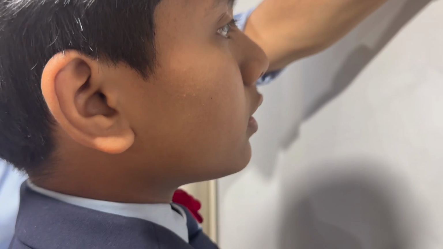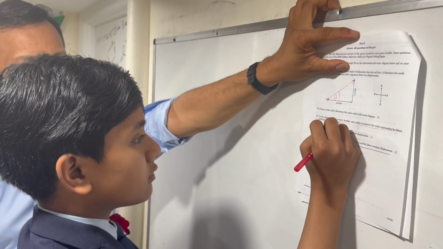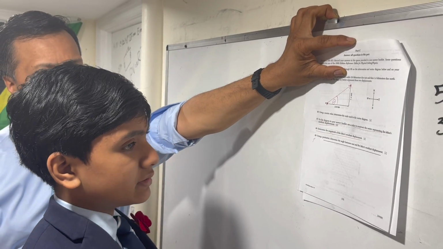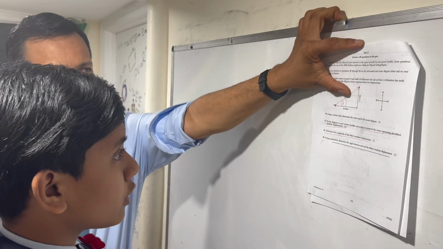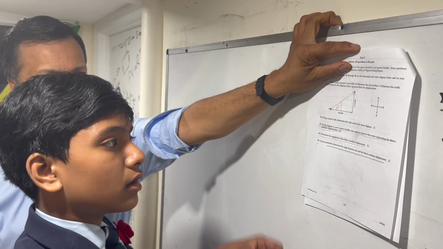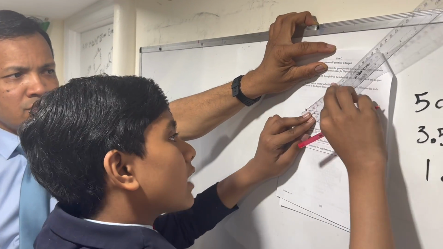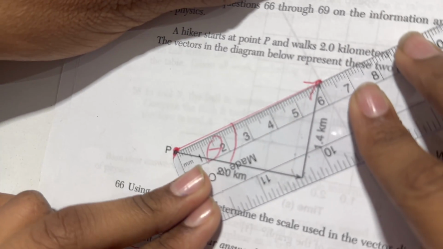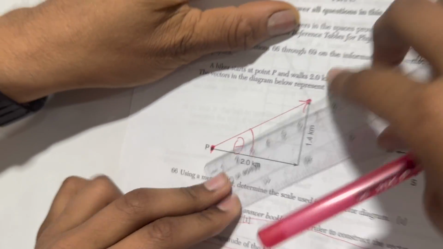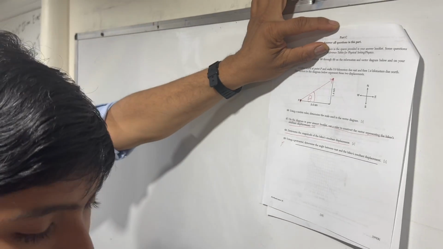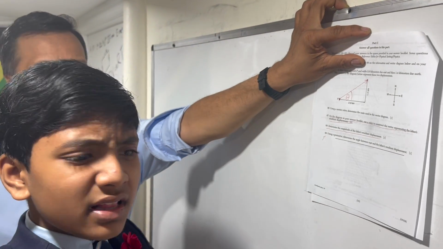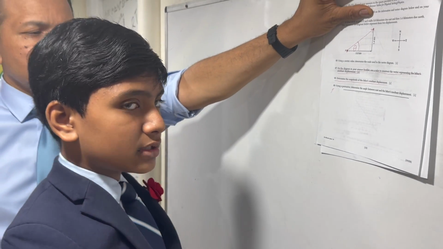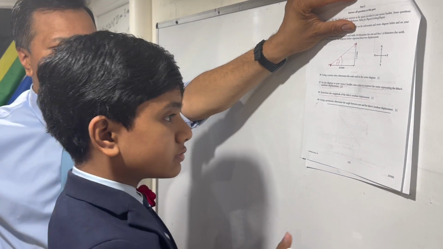All right, so we're not even going to be doing 69 yet because we still have one more. Determine the magnitude of the hiker's resultant displacement, but do it by centimeter. We're not going to be using the Pythagorean theorem. We're just going to have to use this ruler to measure. It is 6 centimeters. Is that centimeter or millimeter? No, centimeters. The smallest divisions are millimeters. That's why it's marked like that. 6 centimeters. So write 6 centimeters.